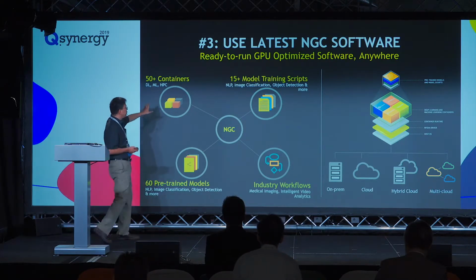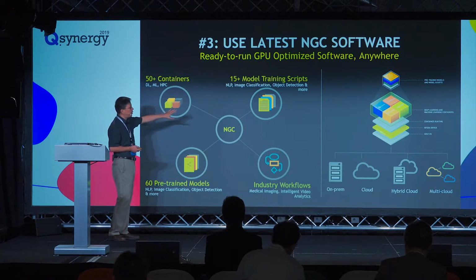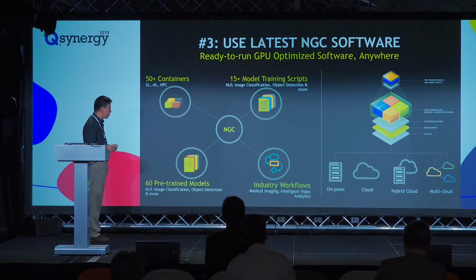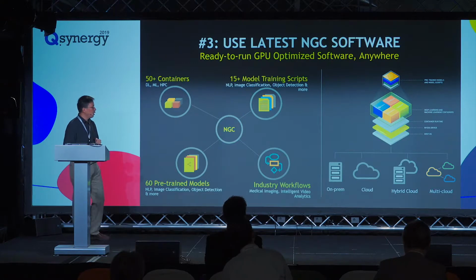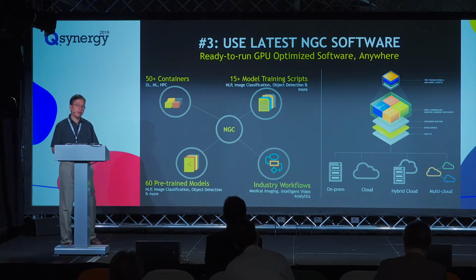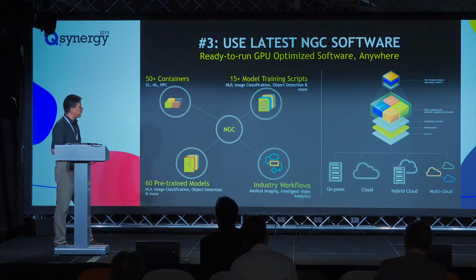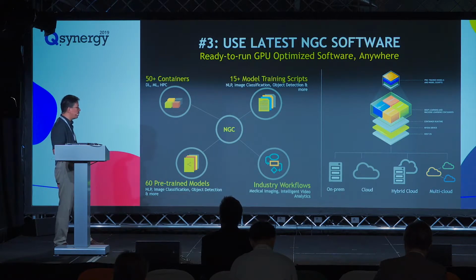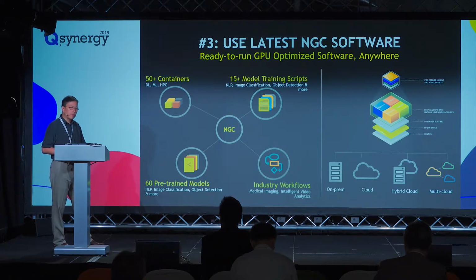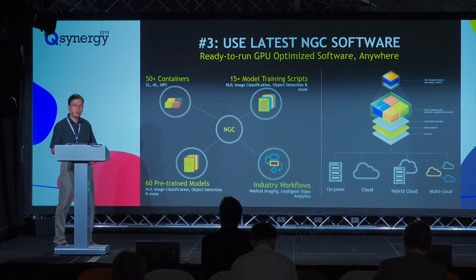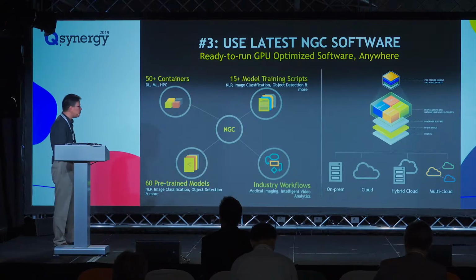Besides the containers, which are an optimized software stack, we have many model training scripts, workflows, and even pre-trained models that you can use, so you can get your work started very fast and become productive right away. We refresh the containers every month and put our latest and best optimizations into NGC, free of charge. As long as you use the latest one, you can get the best performance out of the GPU.